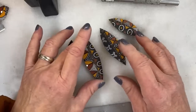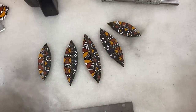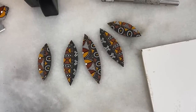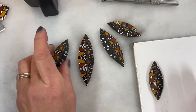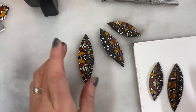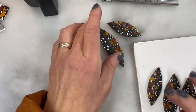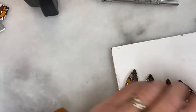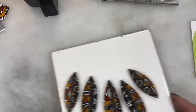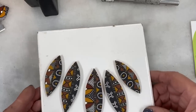And now I'm going to put them back in the oven and they are going to cure for another, oh, I think I'll just make it 20 minutes this time because I've got to finish the edges and it's going to have to be cured one more time. So this time I'll just do a 20 minute quick bake and then we'll finish the edges, bake it again.